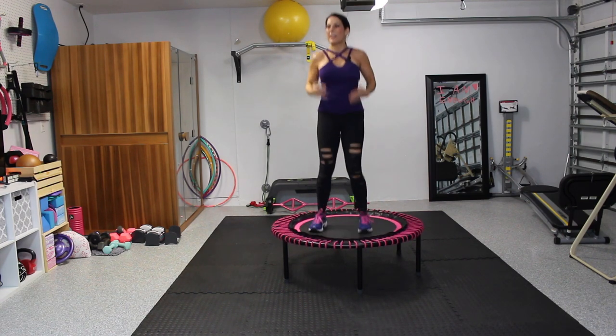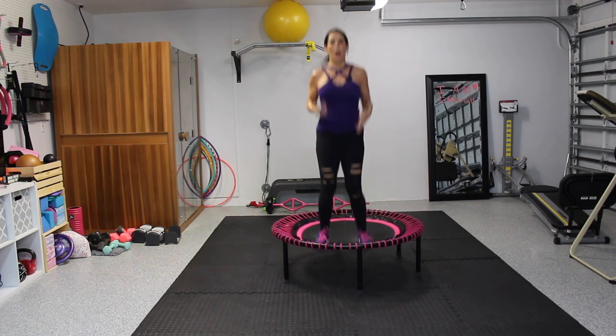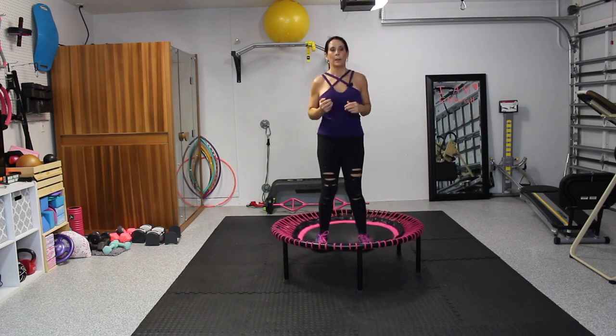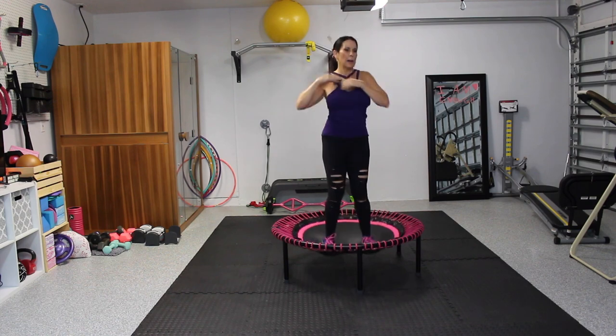Keep that heart rate. You don't wanna just stop right away, right? We wanna bring that heart rate down gently. So come on down. Woohoo! My heart rate's up. Put my timer back on.